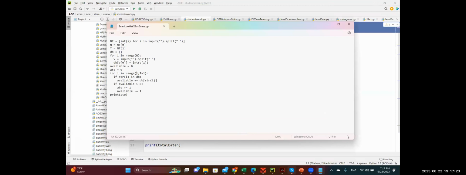Okay, so for the first line, I just use list comprehension to convert everything into integers, and then I set n to the first thing in nt, and then I set t to the second thing in nt, and then you create a dictionary in the fourth line, and then I used a for loop to get the additional input and set it into the dictionary.